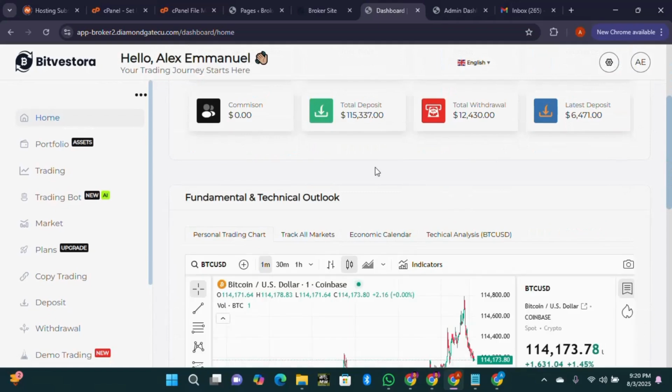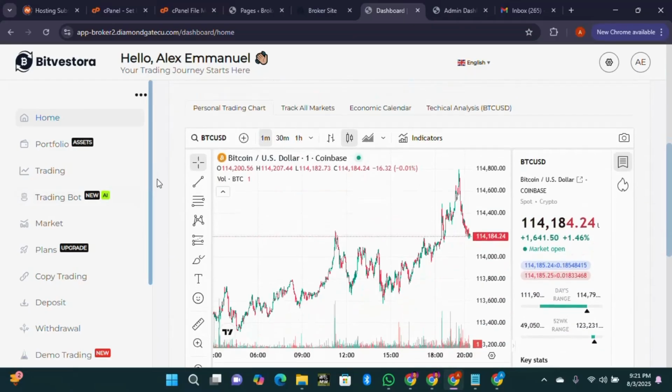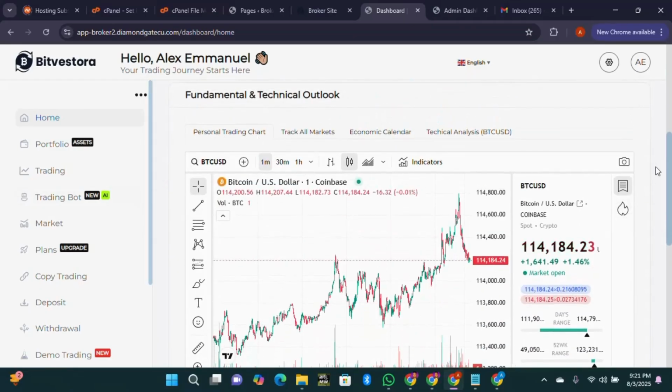They can see their account balance, their total profit, bonuses if you give some, their trading count, and the commission if they are doing referrals, because they also have a multi-level marketing system. Also their total deposits, total withdrawals, and the latest deposit they've made. Their total account balance so far is $70,000.